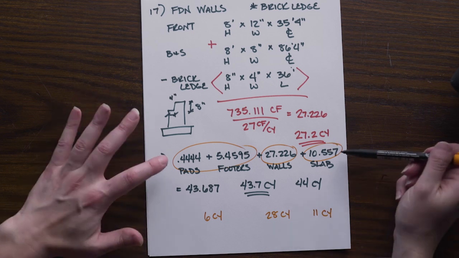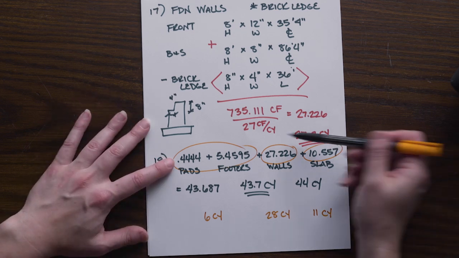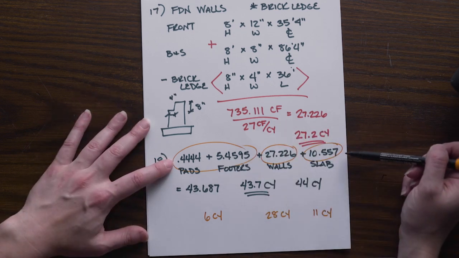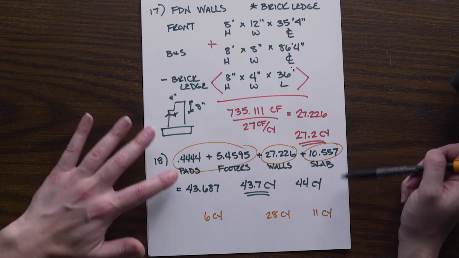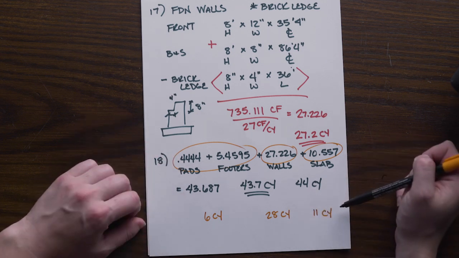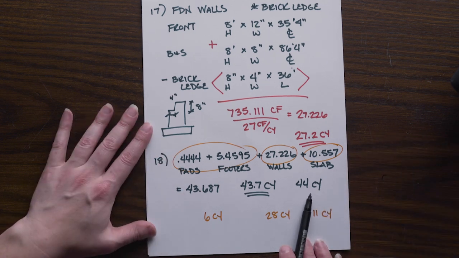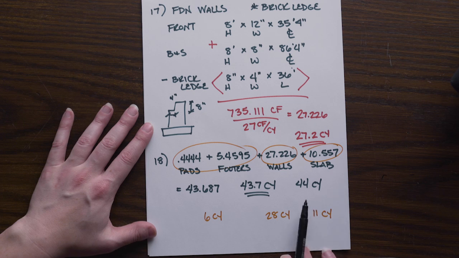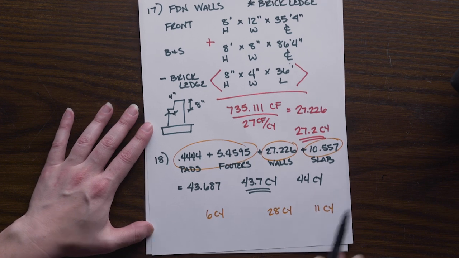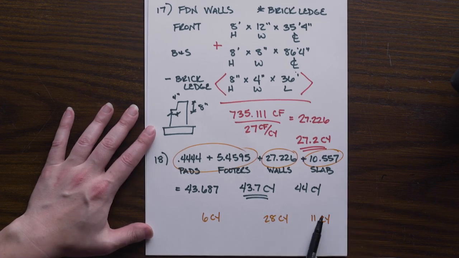If we have, again, other projects going on the job site where we can help spread out the concrete we are pouring, then maybe we're ordering it in different quantities. But what we can do is, if we have an approximation of how much we're going to actually be placing, not necessarily how much we're going to be ordering, because we can see we would have slightly different numbers if we were looking at that.